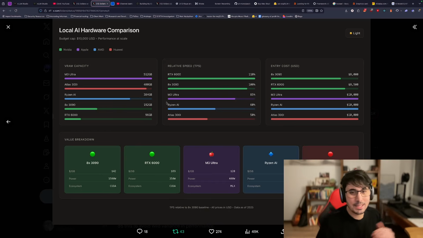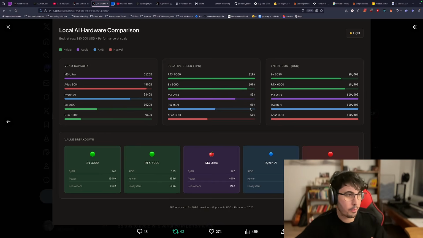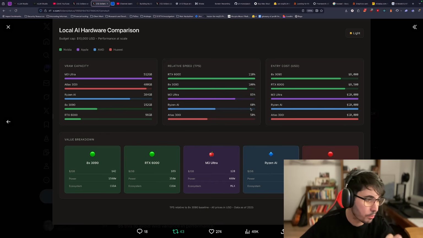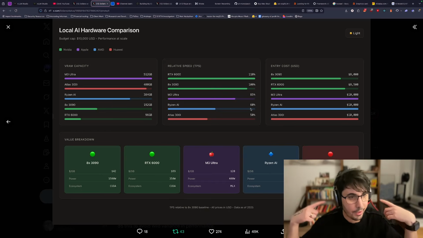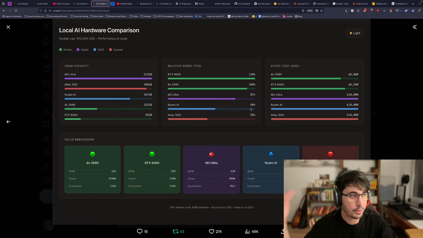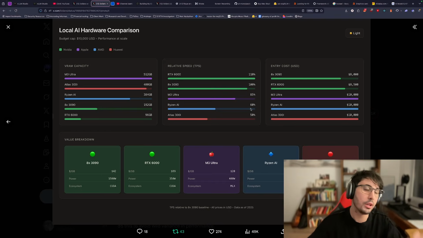The speed is slower, and you can see it's slower than a Mac, or maybe at this point it matches. I don't want to say for sure, so take this with a grain of salt, because I'm not sure. But from all of the anecdotal evidence and the posts that I've read and the communities that I've been in, people like it. It has its issues. It might work for you. It's definitely a cheaper option, and it's easier to get at home. But at that point, I would just go personally with the Mac.